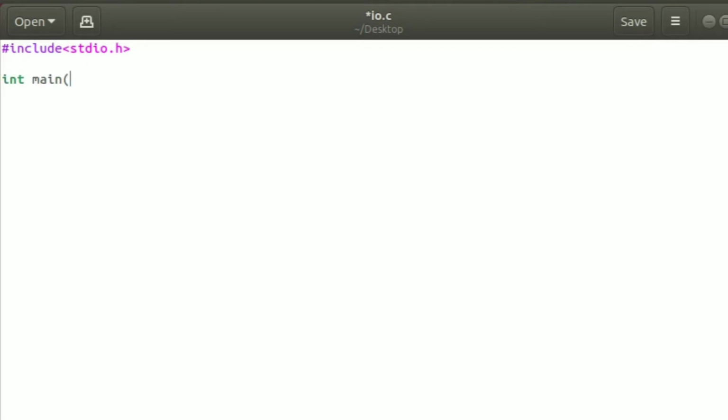Now starting our main program. Let's print out using printf function and write inside, let's say, enter your first name.